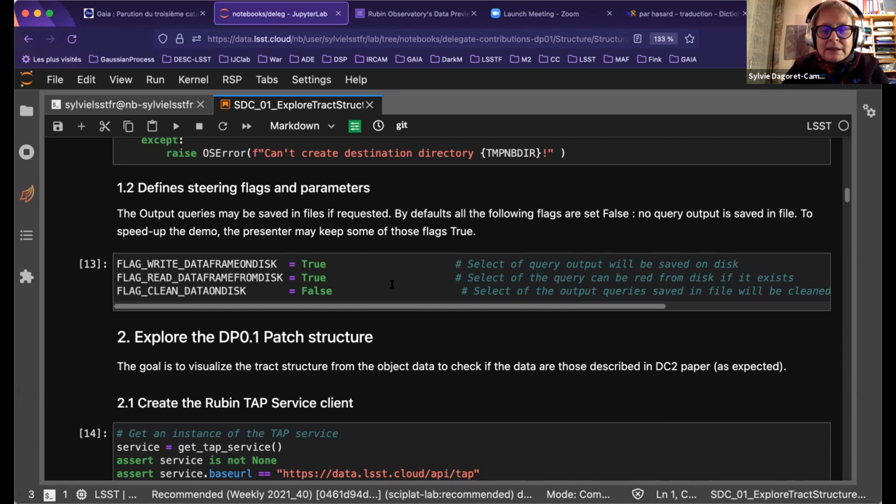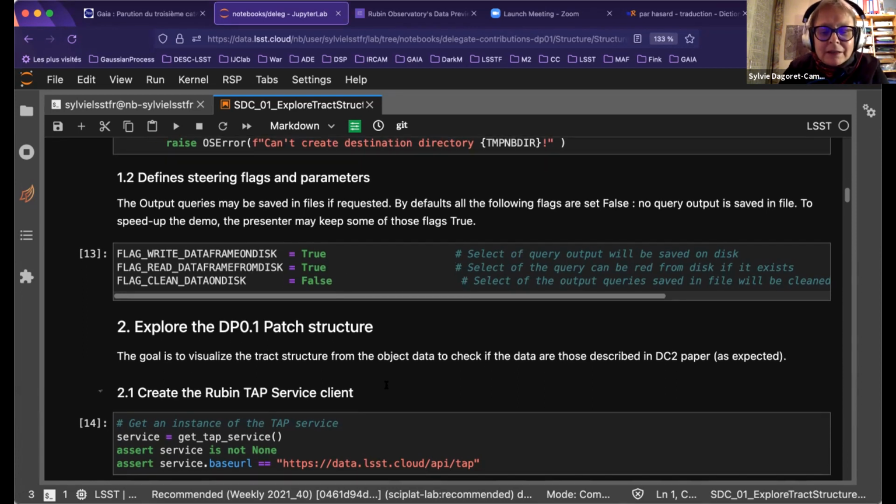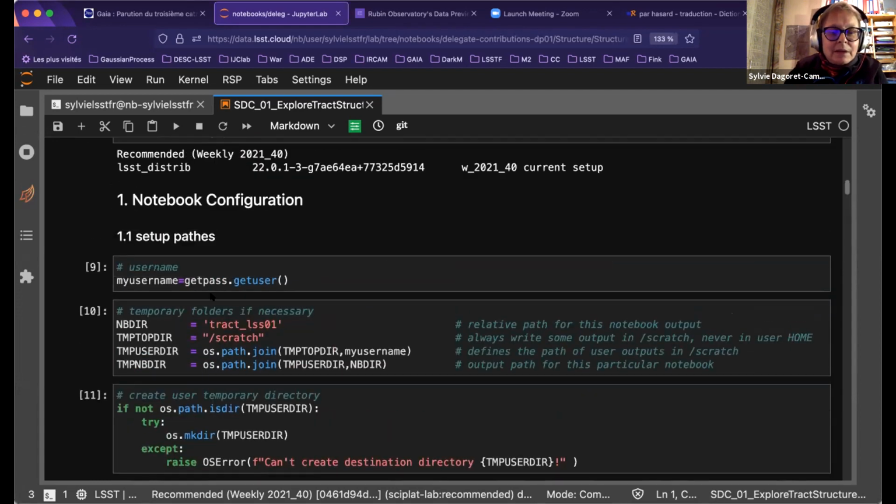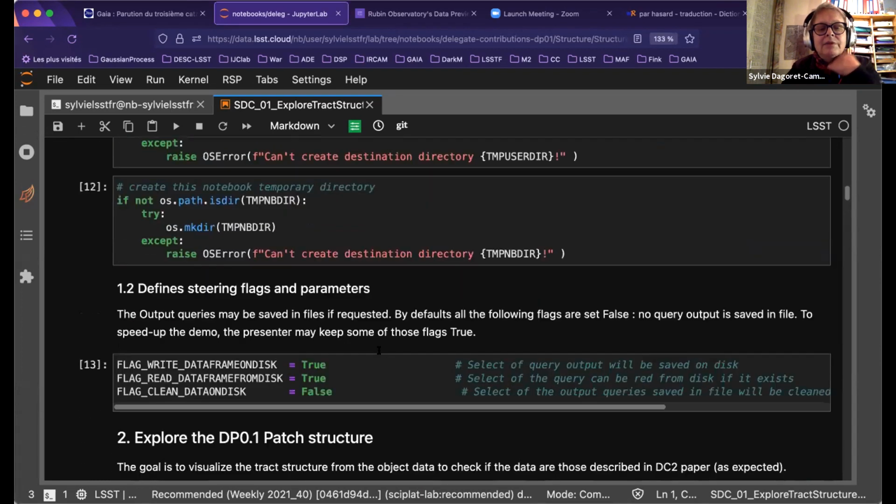It will read the output of the query from an ASCII file, which will be saved in your Scratch username under this name, tract_LSS01. It will find it.